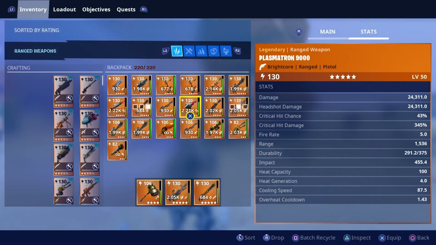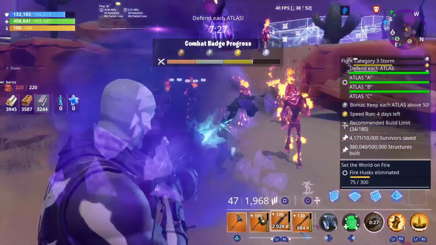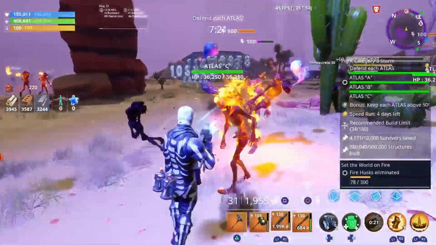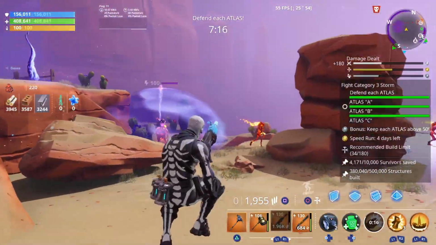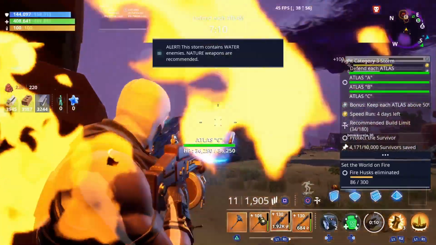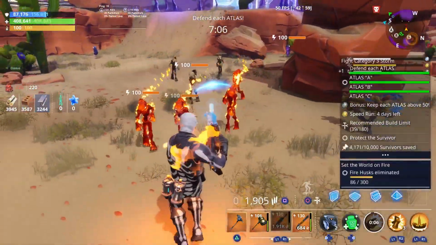You know what? I think... Do I have something with a smaller mag size? Yeah, we do. The Swan. Bit smaller anyway, so we're going to reload. Just because if we can empty it in less than 5 seconds, we'll permanently be on that fire rate. We will actually have that high fire rate all the time if we can constantly keep firing. So you don't really want mag size on this. Look at that. We're going to have that huge fire rate this whole time.